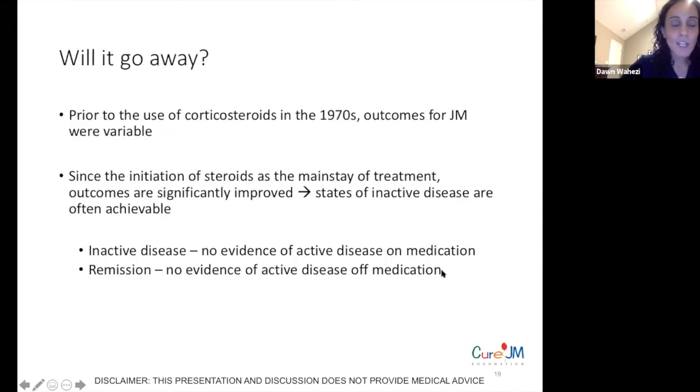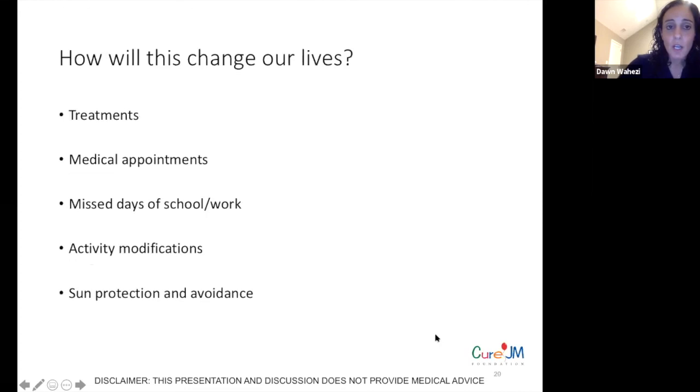I only have a couple more slides. So will it go away? With the initiation of using steroids, as Dr. Curran mentioned, our outcomes for JM have gotten much, much better. And you can really achieve a state of inactive disease, whether it's on medication or remission off of medication.